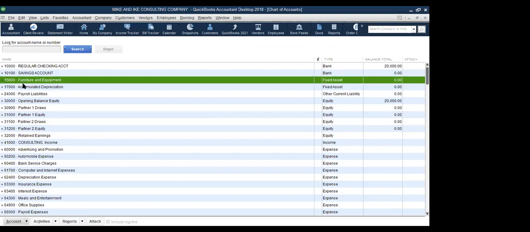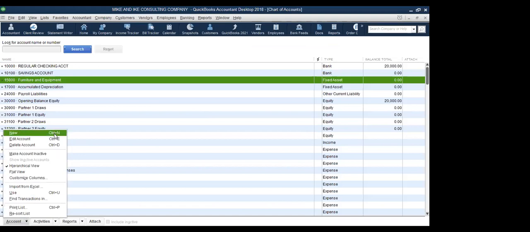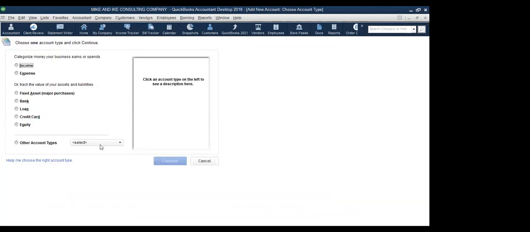So first of all, I don't have the number 11,500, so no problem. Account new. I'm starting with other current assets. If I don't see them in the group on top, I have to look for them down here. So it's other current assets. Prepaid expenses is the first one there. Okay, so we're going to go with that.